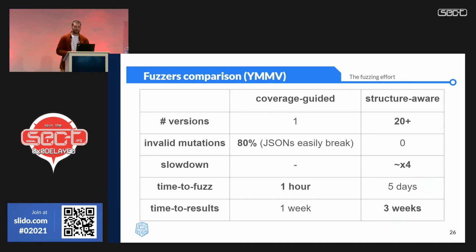The slowdown was also particularly bad. I think this is because I needed first to create an animated sticker from scratch, then translate it to JSON, and then test it against the potentially insecure rLottie APIs. Last but not least, the time to results is way longer, since it actually needed to run for way more time. You can see here it's per tree, in order to find the same issues or more.